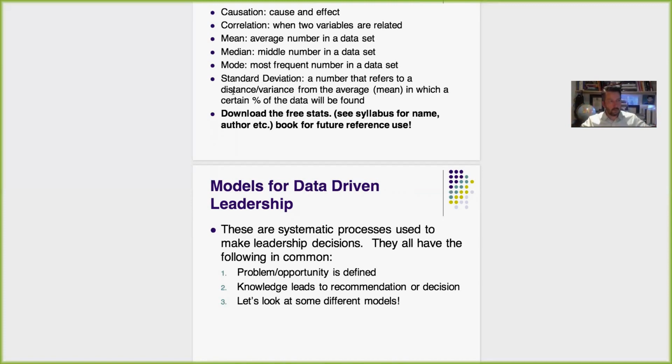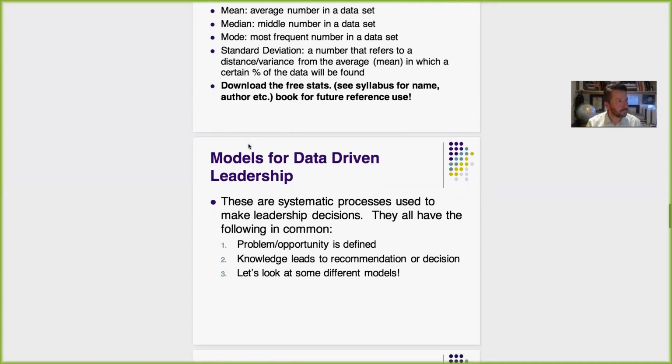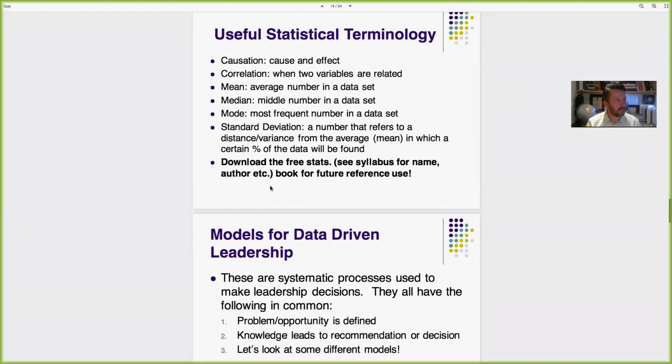And then the ones on the outer ends, the fringes, 3 standard deviations away from the mean, we call those outliers. They can be outliers on the low side or outliers on the high side, but they're just out there. They're not really similar to the rest of the population. Once again, that free stats book is on the course homepage, so if you want to check out more about statistical terminology, check that.